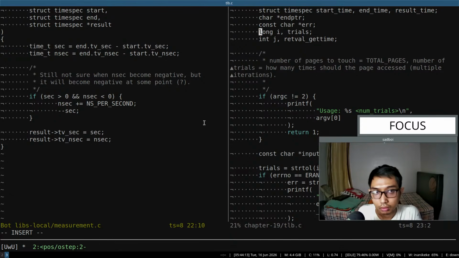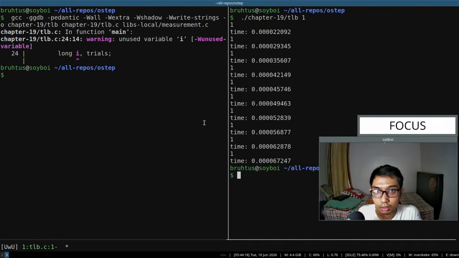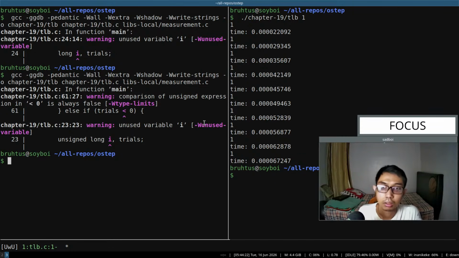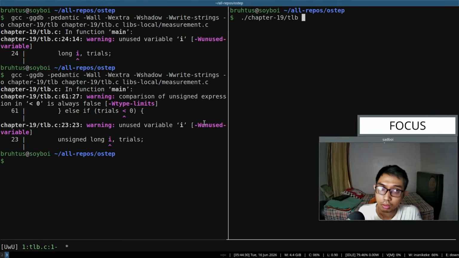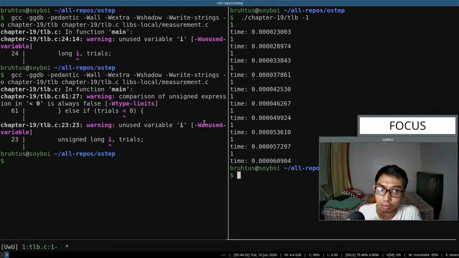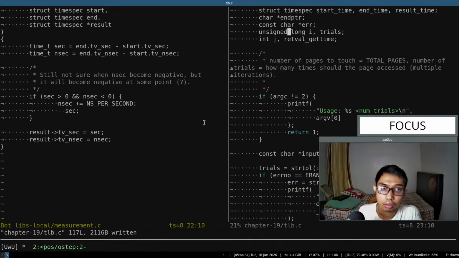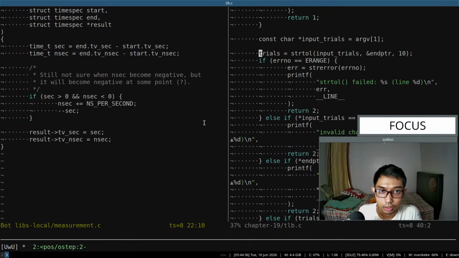I'm kind of curious, can we use unsigned for STL toll? Wait a minute.